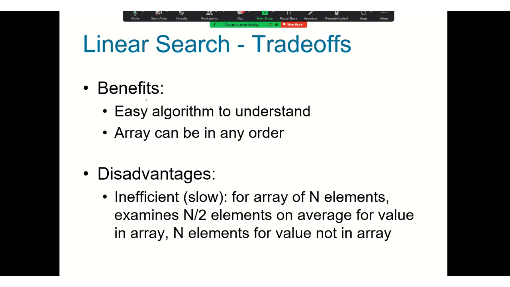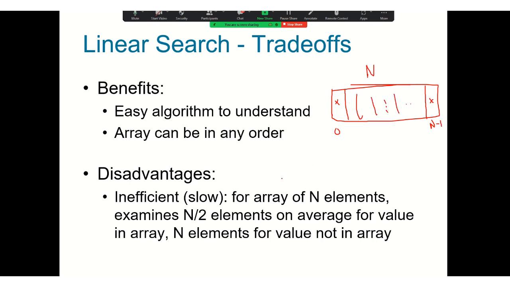search, then potentially you have to go through 1 million records. Your particular record may come right at the top, or it may be at the end, but in the worst possible scenario, you have to run over 1 million records, which is not very efficient. On average, it will examine n by 2 elements, because the size of the array is n. It can be 1 million, the very bad scenario. Your element can be in the zeroth position, or it can be at the last element, which is n minus 1, or you may not find it. In that case, you have to run over all the elements in between.